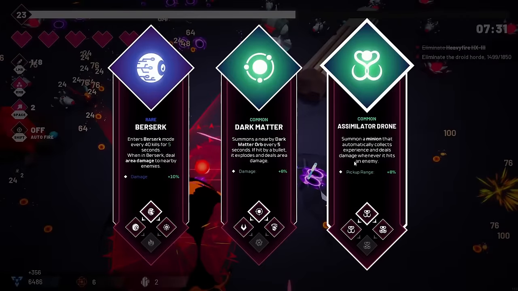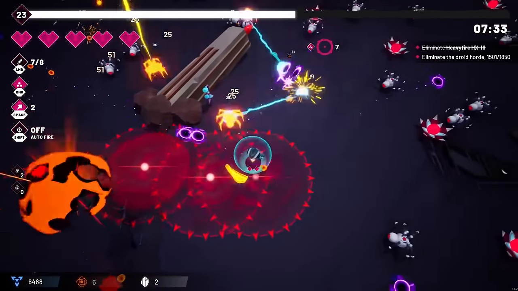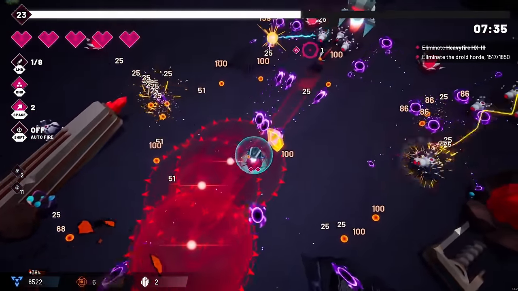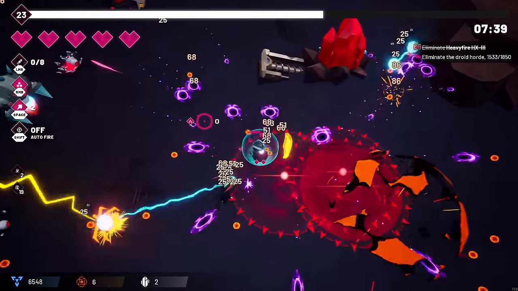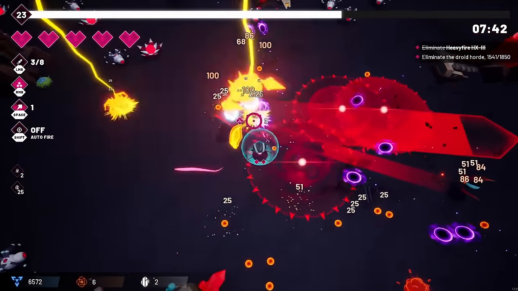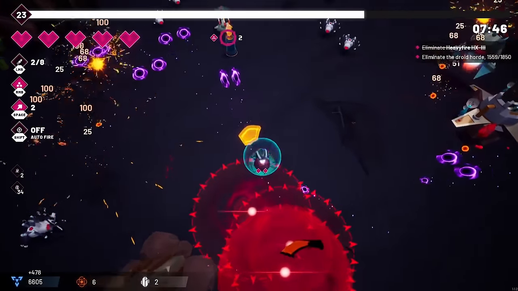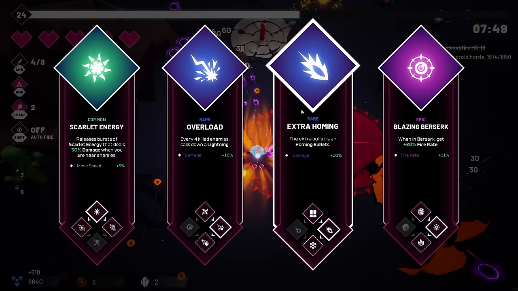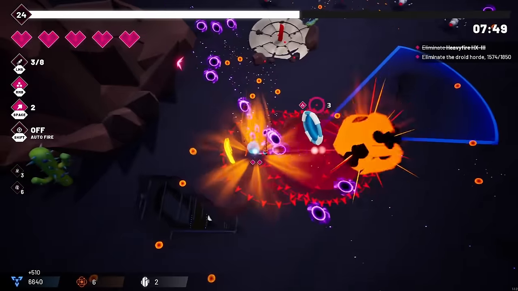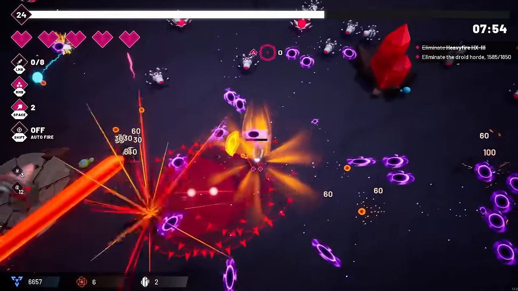Ooh, those disc blasts look fun. Do we want to go berserk? Absolutely. So now every 40 kills, I go berserk, and that makes all of my attacks, I think, do AoE or area damage around. I have no idea how it actually functions, admittedly. Let's see. Extra bullet is homing? No. When berserk, gets more fire rate. I want that extra bullet as homing, but we'll get there when we get there.